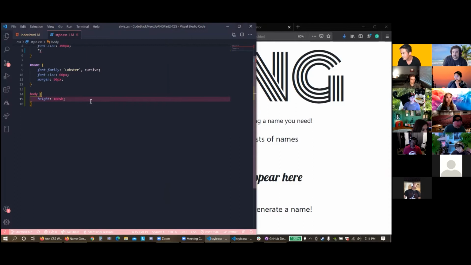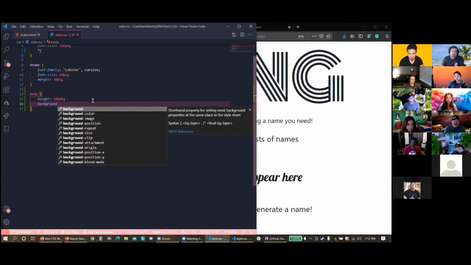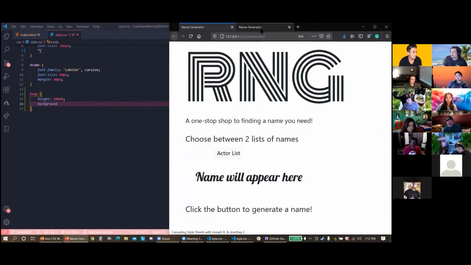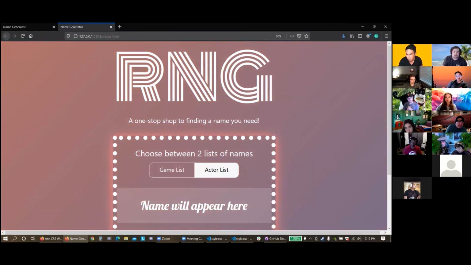All right, so let's start by adding some colors now. I mean, we're pretty much tired of seeing this plain white page anyway, right? All right, so in the same body tag, I just hit enter to go on to the next line. We want to specify a background. So what we are doing here is we want to set all background style properties at once. So looking back at point B, you can see that there are two colors transitioning into one another. Let me just full screen that. And that's what we want.